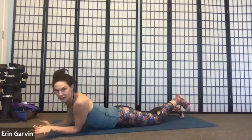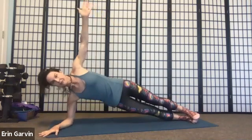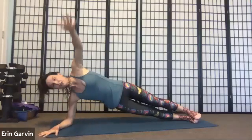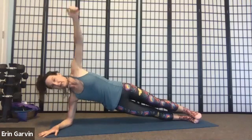If it's been a while since you've come to class, you might find you need more child poses in between. That's fine. Otherwise, come on up. Add a rotation with your upper body. Inhale. Keep your hips facing forward. 2, you're rotating. You're threading the needle. 3, your hips stay stable.